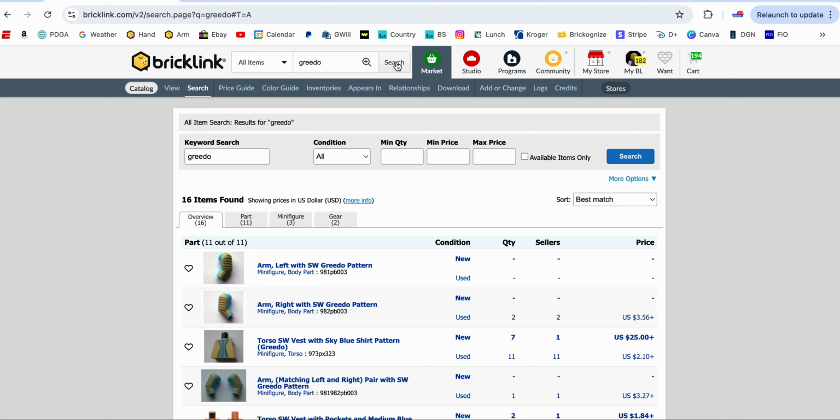And what you're going to find is Bricklink will produce something like this. Now, this is already a little bit confusing, but if you follow along and learn the system, this is a really powerful website, and I think you're going to like it, but you're going to have to be patient and learn.